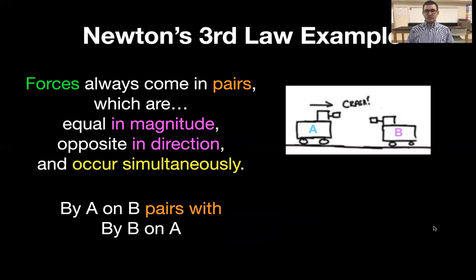So let's do an example. We have two cars, let's call them A and B, just so that it matches our example pretty well. They're going to crash into each other. Let's say A is moving fast and B is stationary. Let's say A is heavy and B is light. We know that when they crash into each other, the heavy, fast A car is going to slam into car B and send car B flying, and car A is barely going to even slow down.